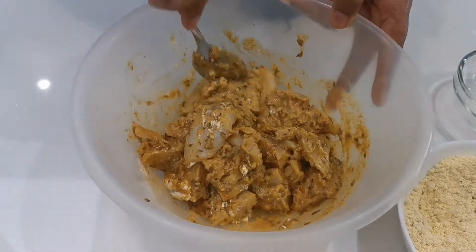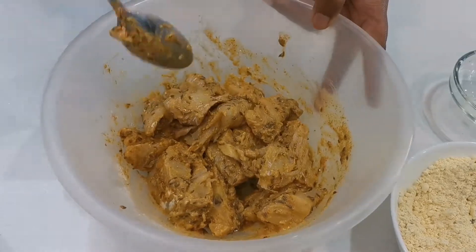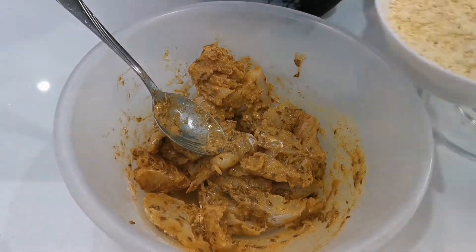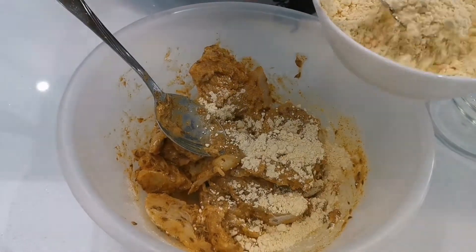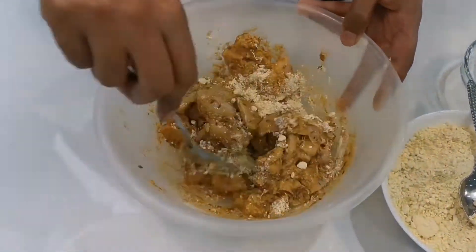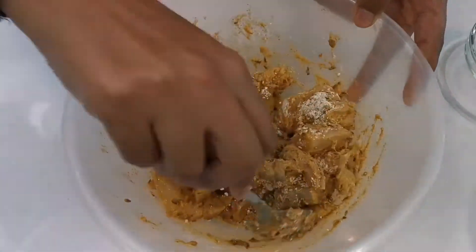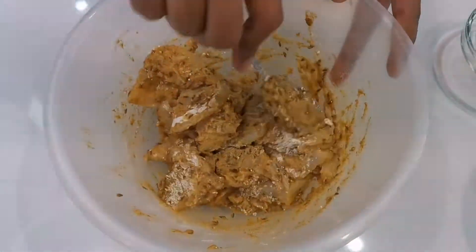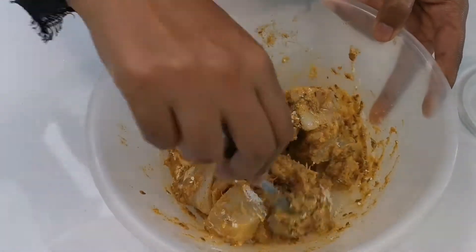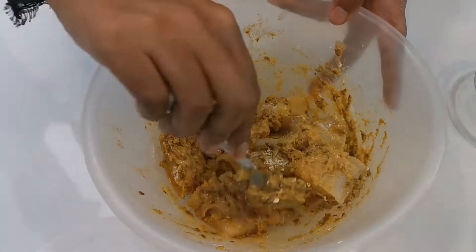If you don't like fish you can replace it with chicken, or just use potatoes. This is all done now - I think I need to add a bit more actually, ended up being about two tablespoons. No water, because if you add too much water it becomes quite hard to fry. You can taste the batter if you want, just to make sure all the spices are fine. This is looking okay now.